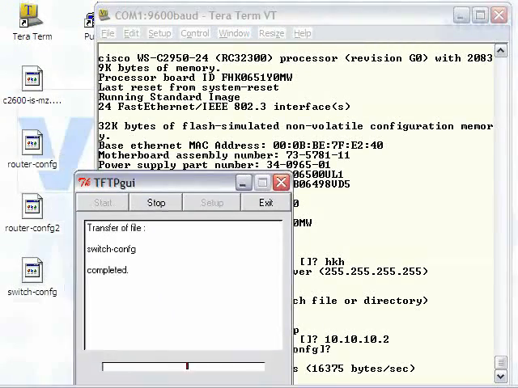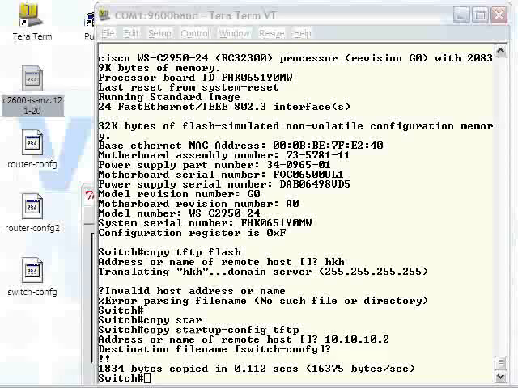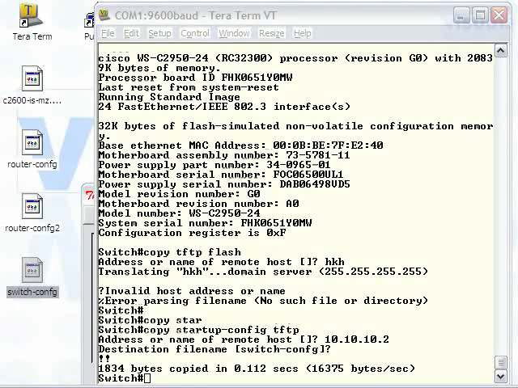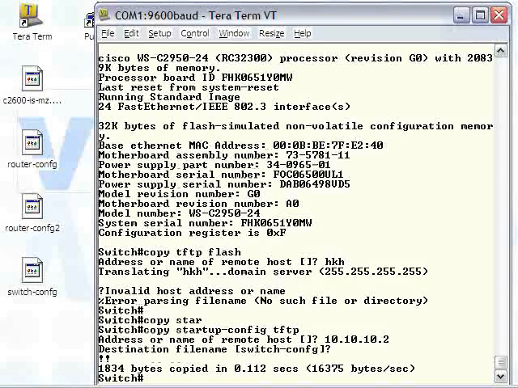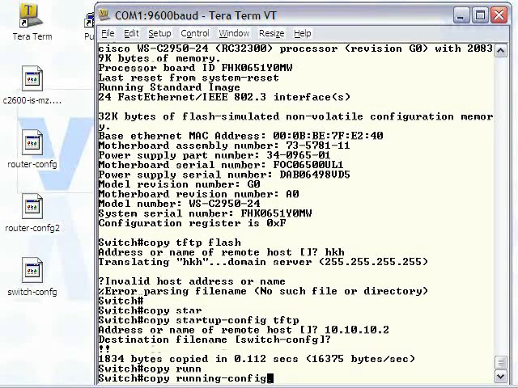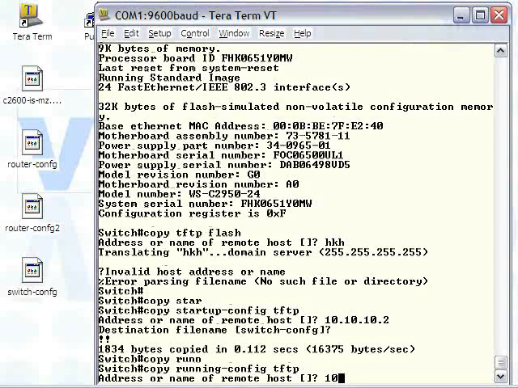Now let me show you. We have backed up this from the router, this from router also, and this switch configuration right now from switch. If you want to save your switch running configuration, the same is the process. Copy running configuration to TFTP. Okay, now enter the TFTP server, which is same, 10.10.10.2.